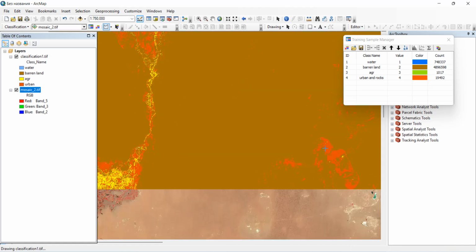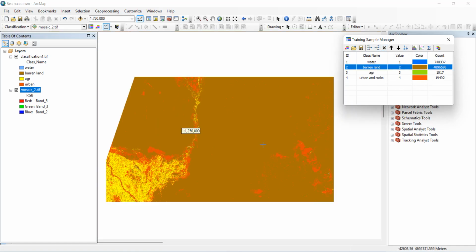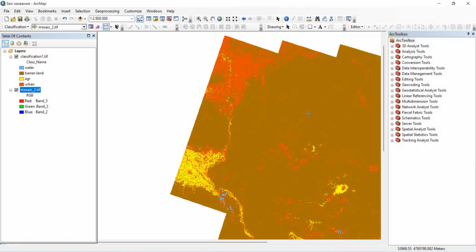They will add, for instance, new classes, see, and merge them, and again merge with barren land, and in this case you will have more accurate post classification correction.